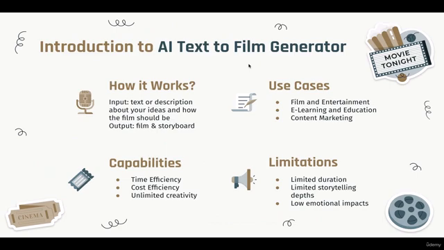Hello guys, welcome back to the course. In this video, I'm going to introduce you to this new AI technology, AI text to film generator. I'm going to assume that the vast majority of you guys are not really familiar with this technology, including myself, guys. I'm not familiar with this technology since this is a brand new technology, right? If I told you last year, hey, you'll be able to generate a film from just a single text, you won't believe that it's going to exist, right? But guess what? It actually exists.